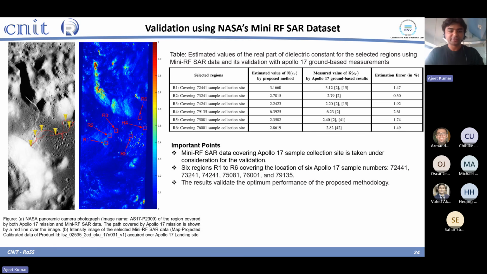It was very fascinating research that we can remotely acquire data of the surface without visiting the location, and we can calculate the dielectric constant more or less accurately compared to the one collected when they visited the site.